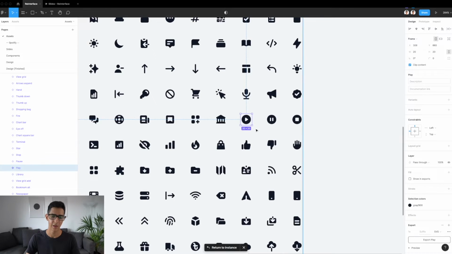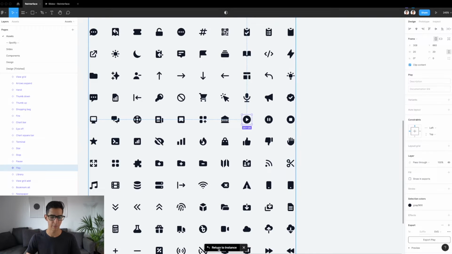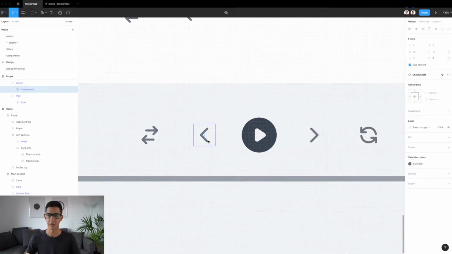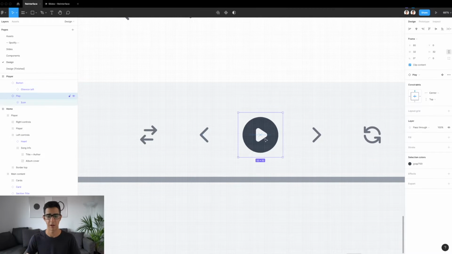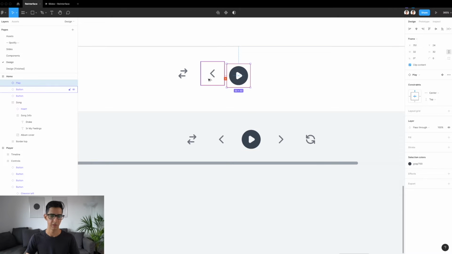Yeah, this is also a hero icon, but I made it its own separate component because here these have a 16 pixel size, but I needed this to be just a little bit bigger. So all I did is I grabbed the icon itself in raw, and I just made the play button right here. So that seemed quite appropriate. So yeah, that's all this is. It's just an icon from that assets page, but just a little bit bigger.